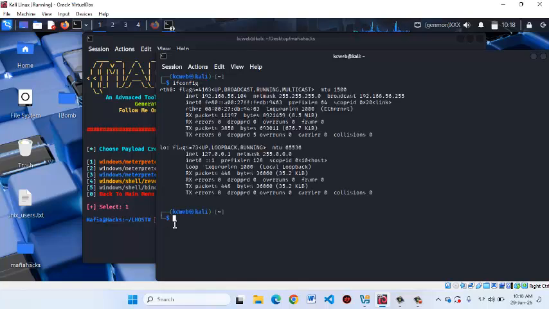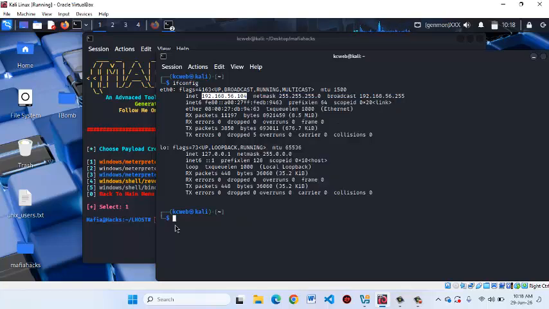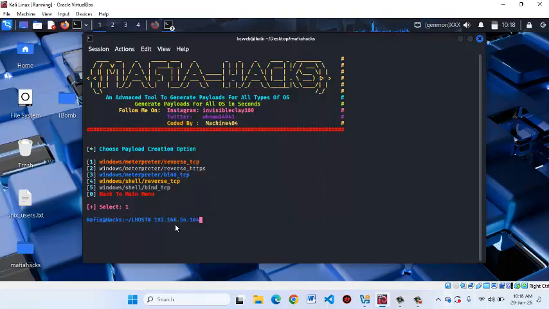This is the IP of our Kali, 192. Just copy the IP, then paste it here. So you have copied your IP. You just hit enter.